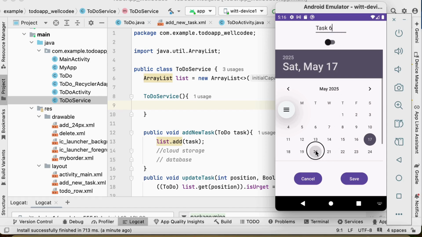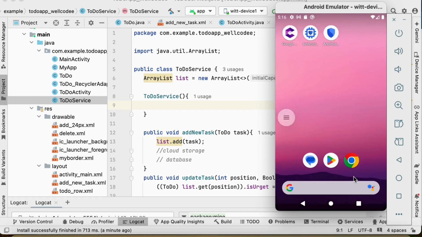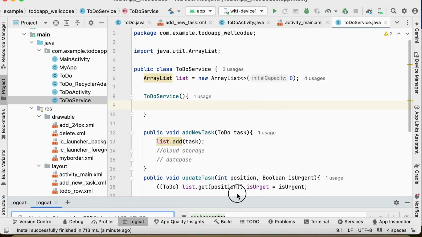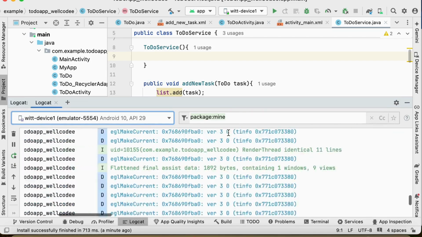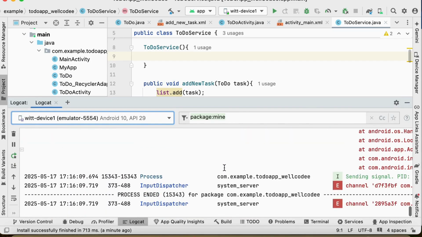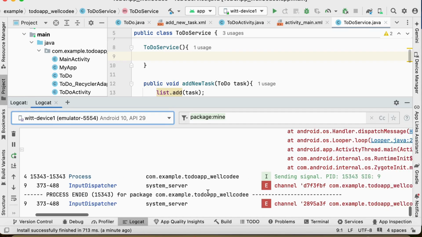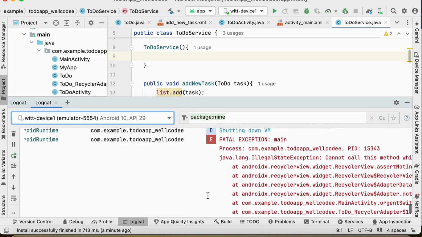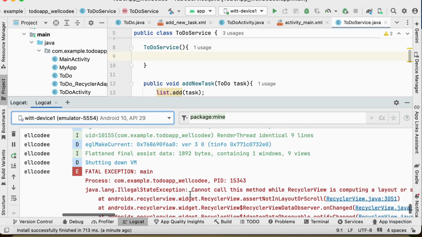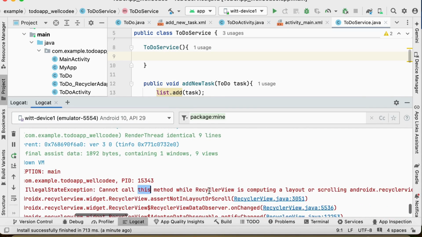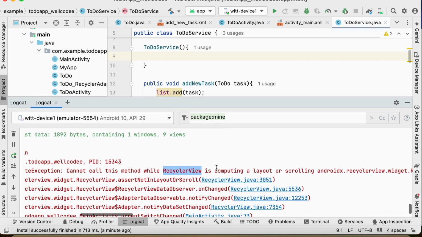Task 6, and here I got a crash. The code crashed, and if I scroll down, I can see the error inside Logcat. And if I scroll up to the beginning of the error, it said cannot call this method while RecyclerView is computing a layout or scrolling.